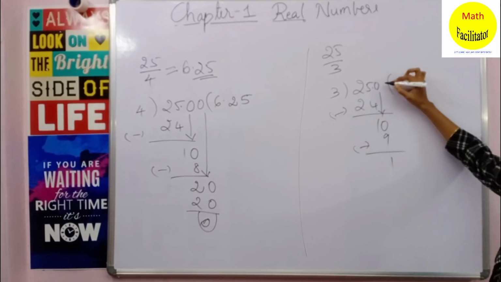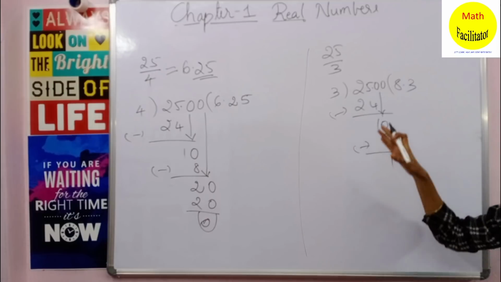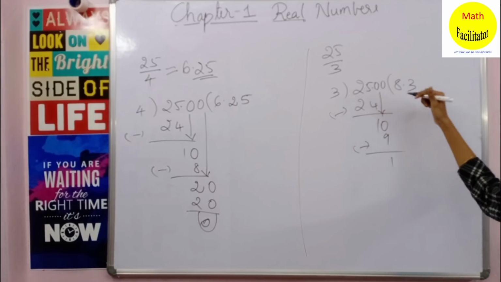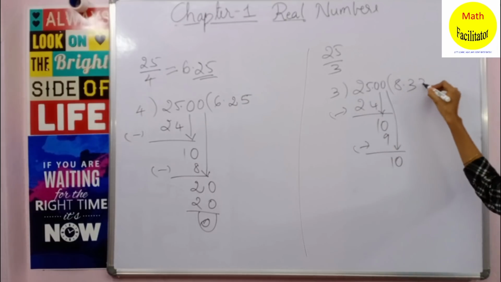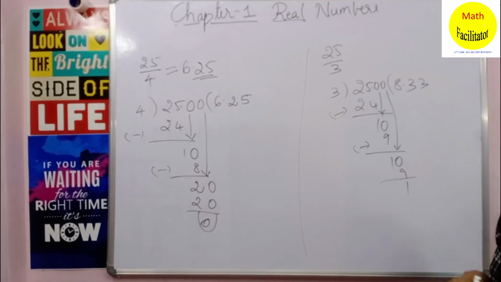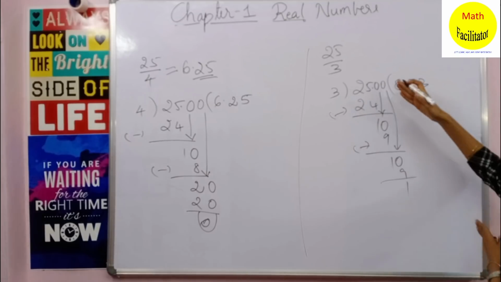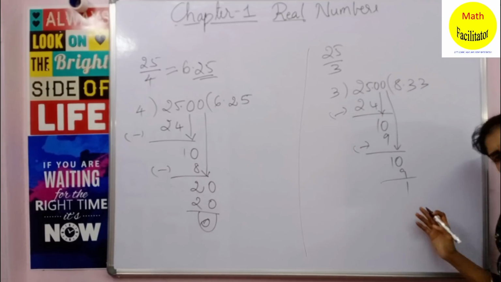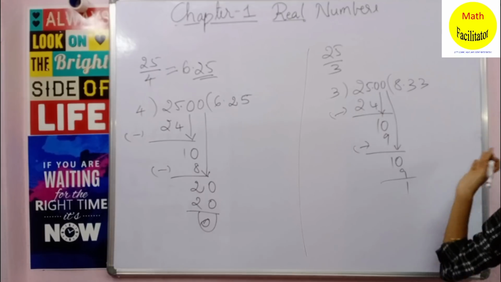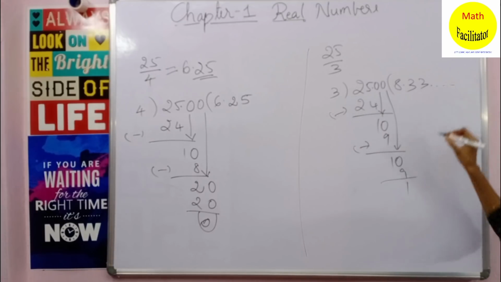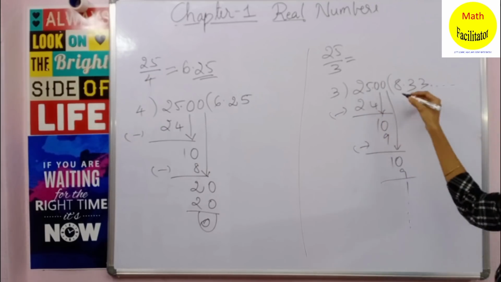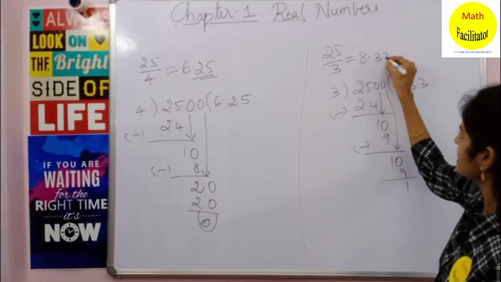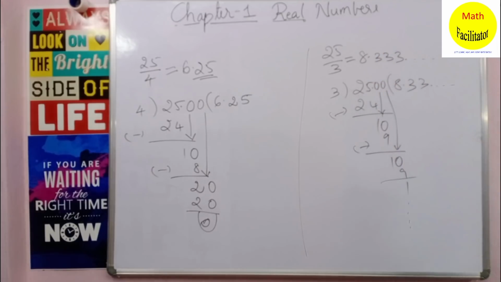So again you can write a 0 here. Since already you have taken a decimal point, you can write a 0 here. So bringing it down, this is again 10. So again it is 3 3s are 9. Again the remainder is 1. Yes, again if you take a 0 and if you divide, again you will get the same remainder and the same quotient 3. Yes, so this continues, and here also the remainder is continuing. Yes, so 25 by 3 I can write it as 8.333 and so on, which is nothing but 8.3 bar.